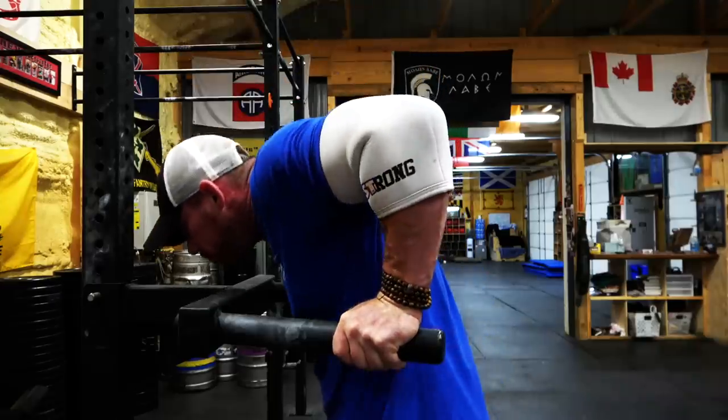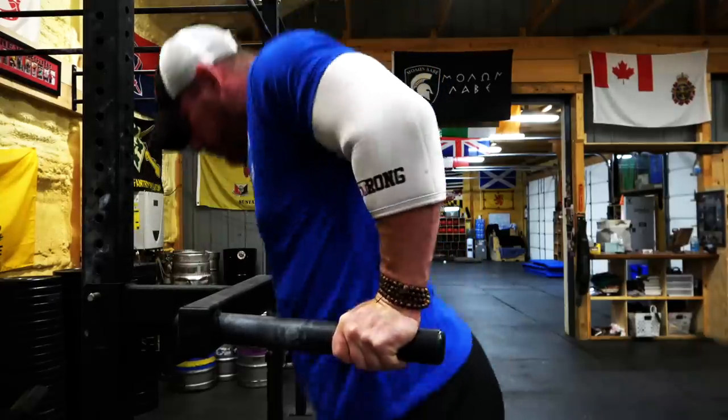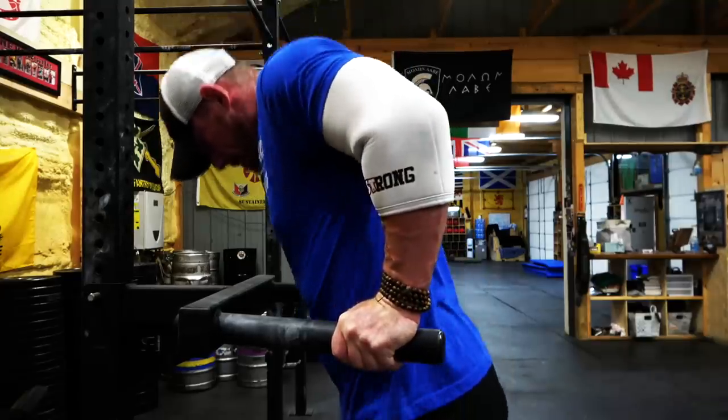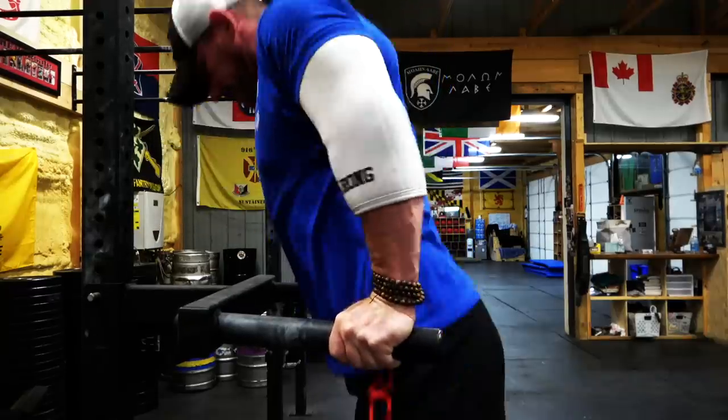As far as depth on a dip, I personally don't care that much. Some people say it's not legit unless you can see your face underneath your hands, but there's also a place for working the top portion if you're keeping all the tension on your triceps. Just don't go calling a quarter rep a dip on the internet. I also don't think it's very useful to drop as deep as possible every single time — and if you are a larger human being, whether it be muscle or body fat, that's going to be really tough anyway. For me personally, I just try to get around parallel. If I hit it, great. If I don't, it's not a big deal. I just make sure I get a good stretch across my tricep and then reverse the motion.